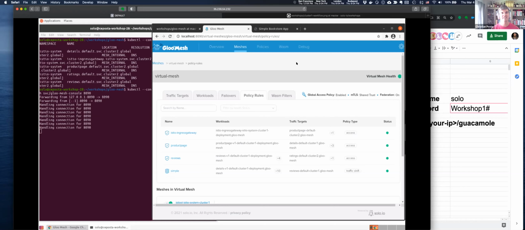Now, around things like observability, multi-cluster observability, what I can say at the moment is stay tuned, because at SoloCon we'll have some interesting announcements that you might like.